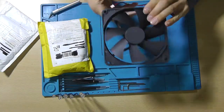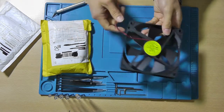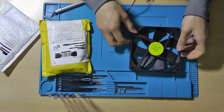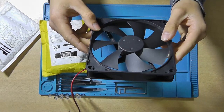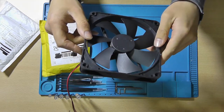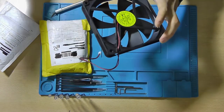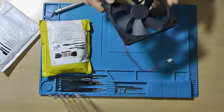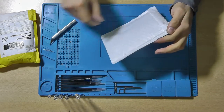Yeah, it's quite obvious what this is. Fans and cooling. It's a 12 volt fan. It's the same fan as I ordered last time, because I thought I only needed one fan, but then it turned out that the other fan that I still had was broken. So I decided to order the same fan, as it provides quite decent airflow and is reasonably silent. And of course it already fits on my light, as the light that you're currently seeing is using one of these fans. So yeah, let's go for this fans and cooling package.